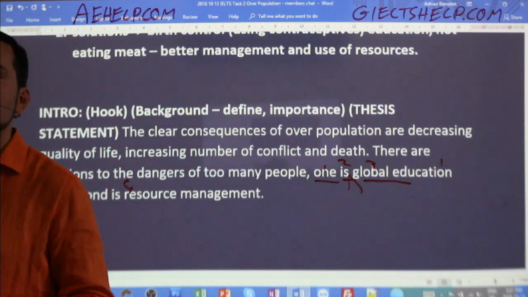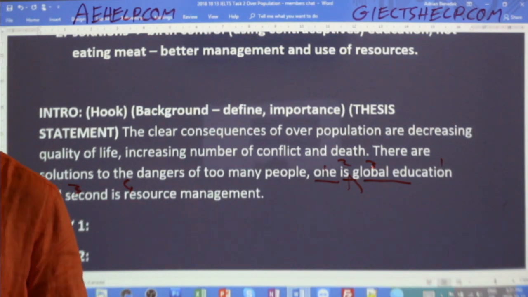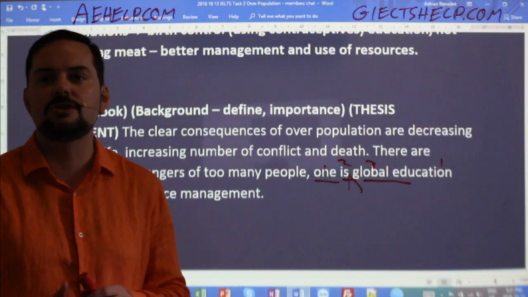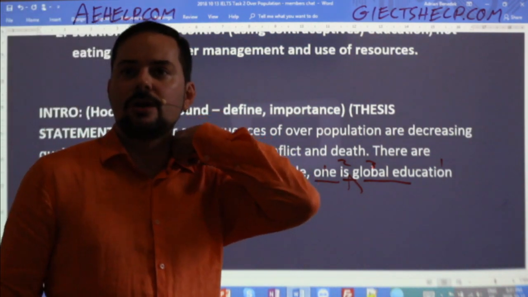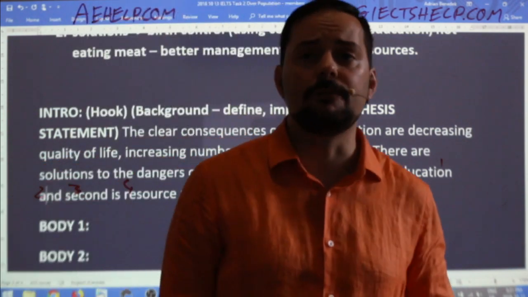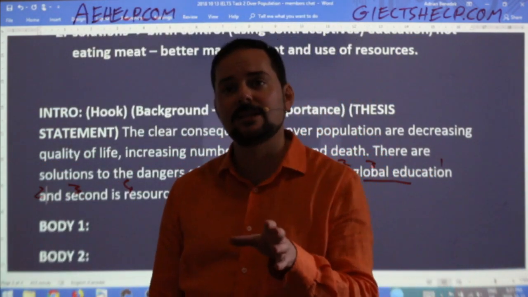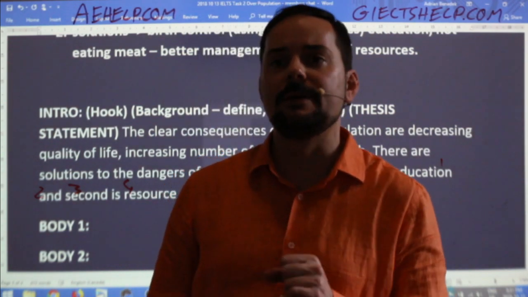Okay, so here's my thesis statement. Let's see what you've put up there. Jeffrey says, overpopulation leads to various global issues such as hunger and competition for water and land, which both cause loss of life. Jeffrey, that's a good approach as well. Okay, I like that as a first sentence. You're very much on the same topic.